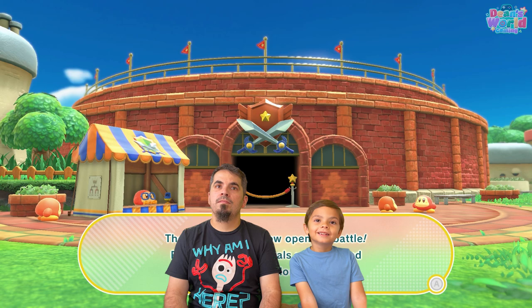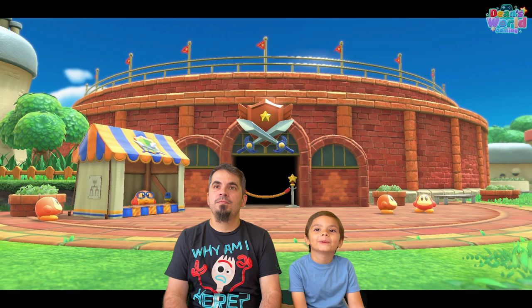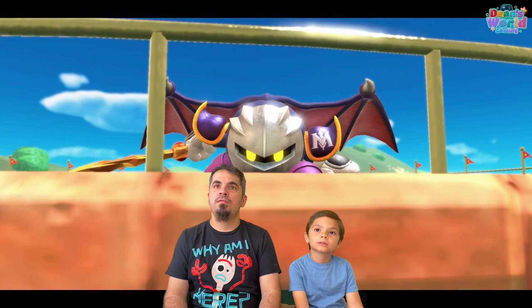Colosseum is now open for battle. Fight bosses and rivals you faced in the past to win glorious prizes. Ooh. That's cool. So all the bosses are in the Colosseum now. Who's this guy? I feel like it's from a different Kirby game. Maybe, yeah.